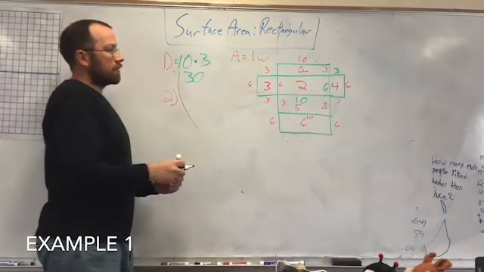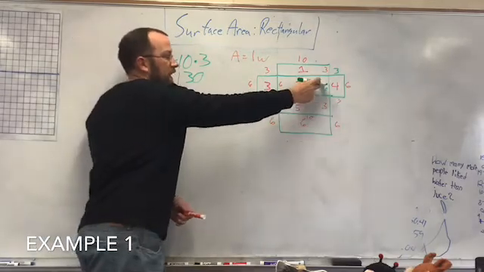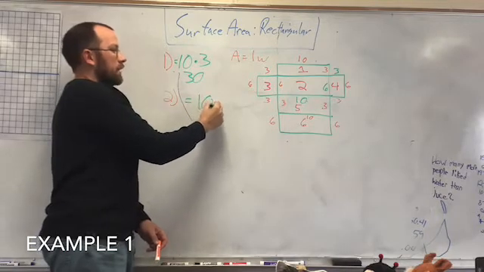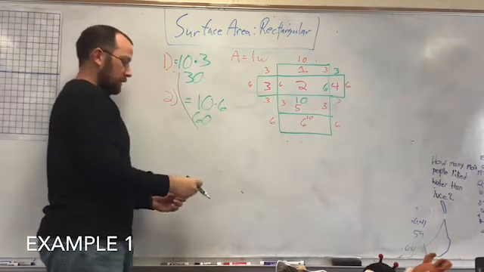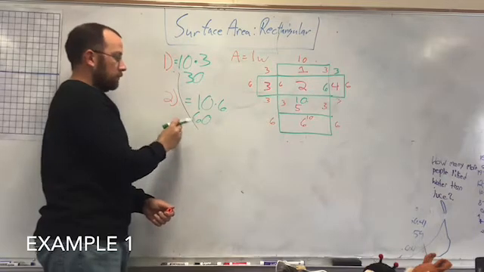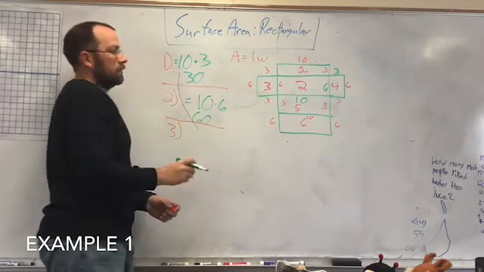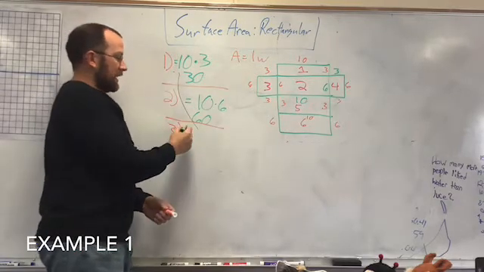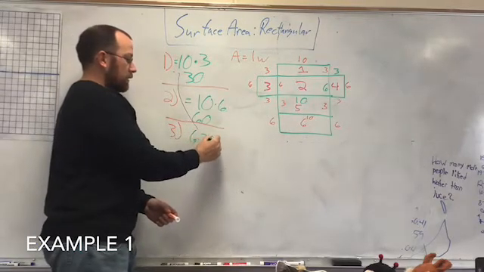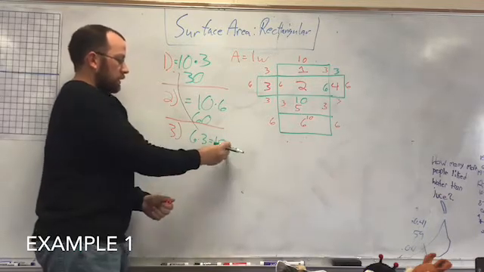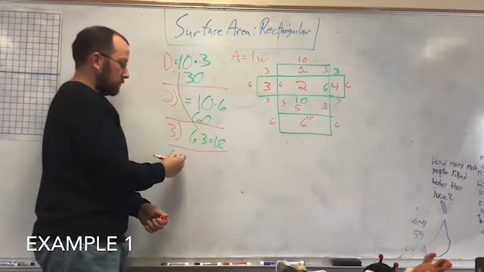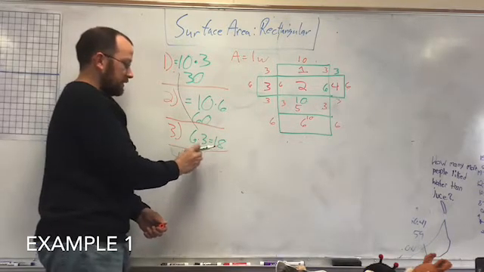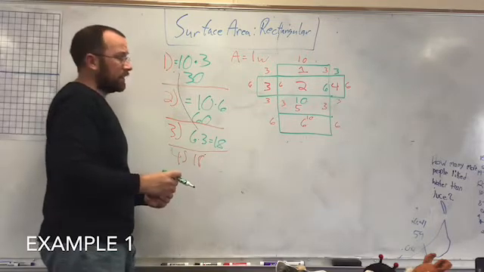Number 2 box. So I know that's 10 and that's 6. Length times width. 10 times 6 is 60. Third one. This one right here would be 6 times 3, which is 18. Which is the same thing for number 4, it would be 18 too, because it's the same exact thing on that side.